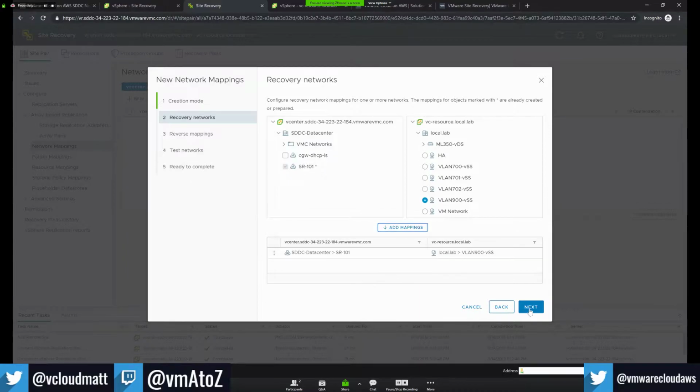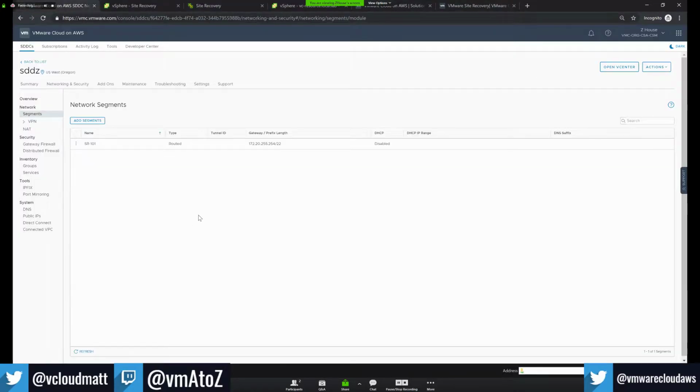That's actually kind of a handy thing you just showed there, because oddly enough a common question I get is how do I create a port group? In the old interface in NSX-V it was called logical switches, and now it's called network segments.